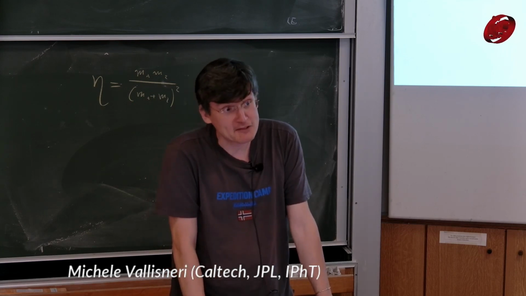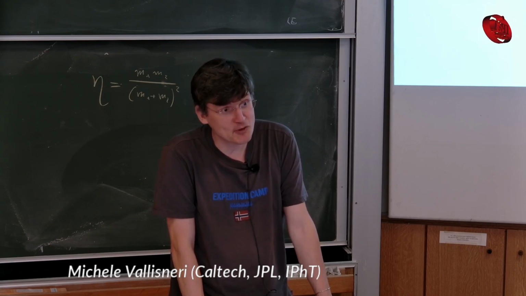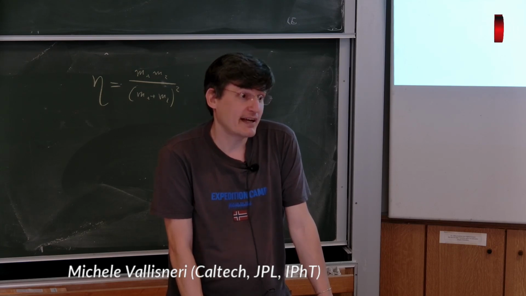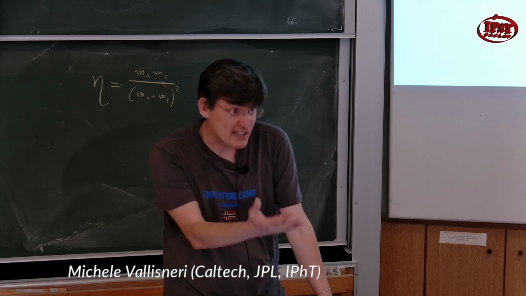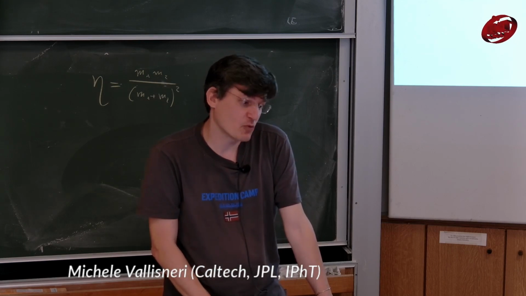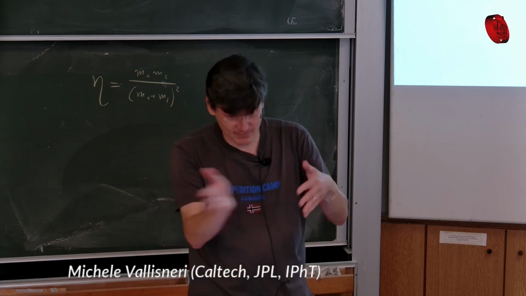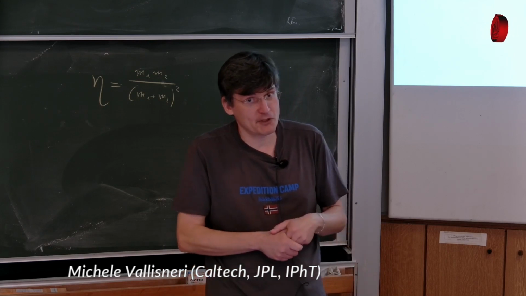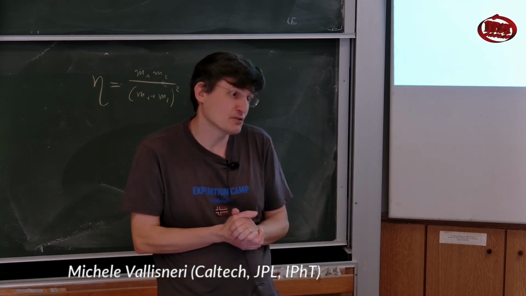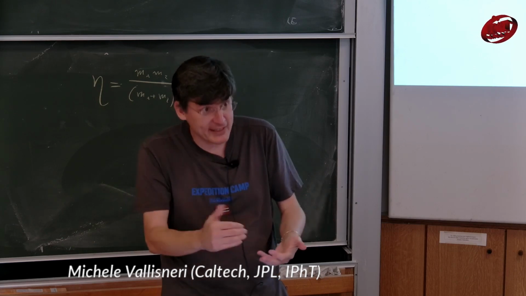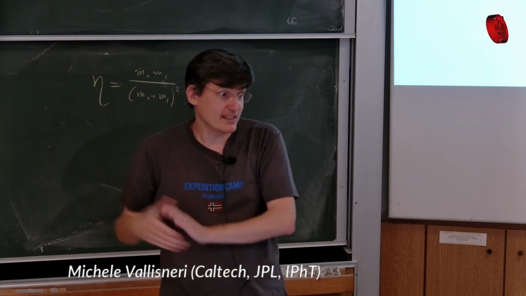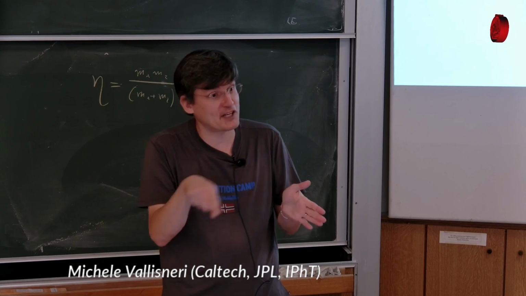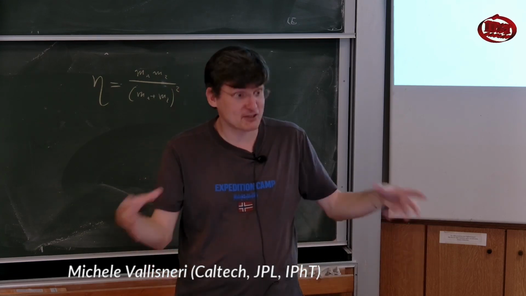LISA will be harder, right? So in LISA, there will be situations where we can't afford to have template banks because there are too many signal shapes, and then you have to decide what to do. You could do a stochastic search, where you build a scheme where you hopefully end up on the right shape. You can do a hierarchical scheme where you start with simpler templates that don't get all the power but get you something, and then refine. You can break the data set into parts, and shorter time means fewer signals because there are fewer cycles, so there's less freedom to change them apart, and then try to put them back.